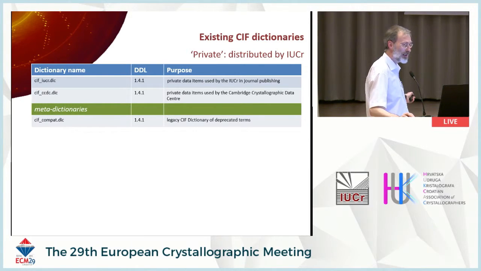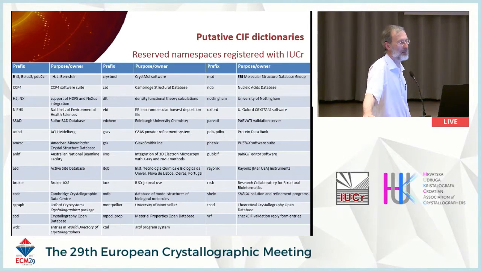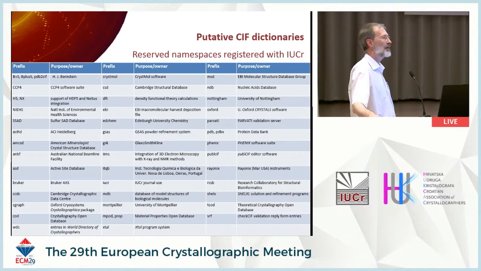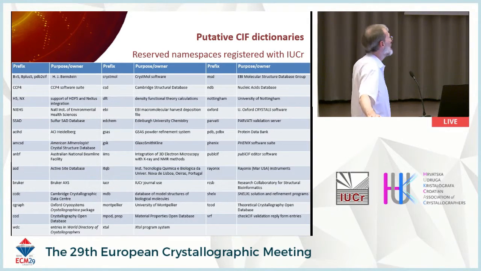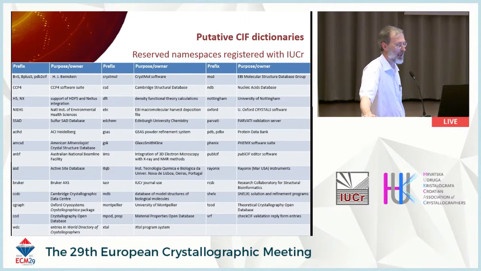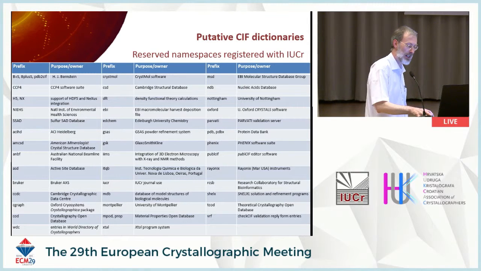These all form part of additional namespaces that can be tracked through our CIF registry. We also have a number of software developers and databases that have reserved namespaces with the IUCr, which allows them to devise their own CIF data names that will not conflict with the official dictionaries or with other registered namespaces. There are about 40 of them, so there may be up to 40 different characterizations of metadata undertaken by software authors and database people. They're not known to us, but they're all in a format we can simply pull in and integrate with the official dictionaries if the need arises. Very often these are for private software development, but because they're using our formalism, they could form a bridge with other applications.